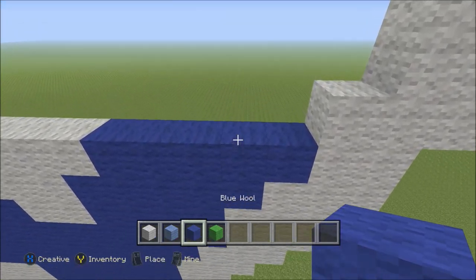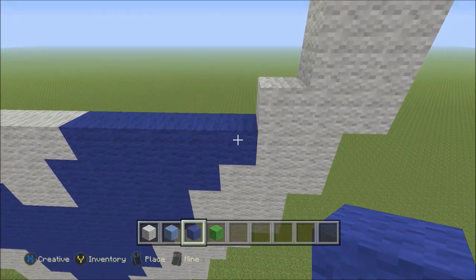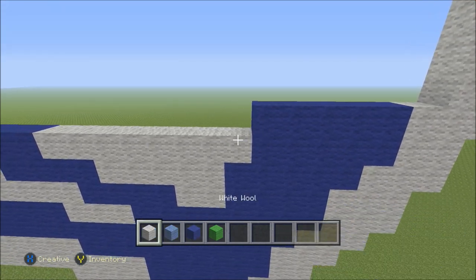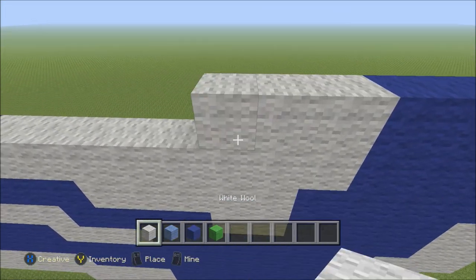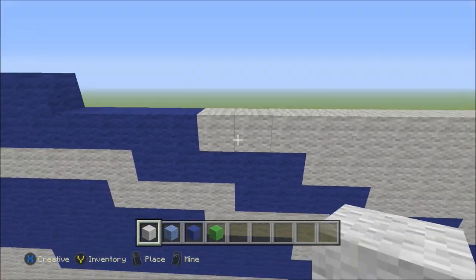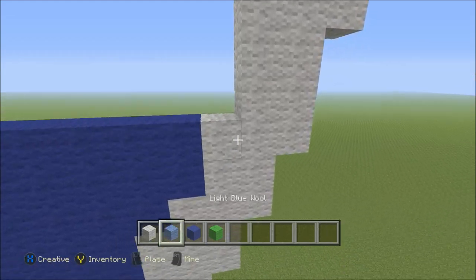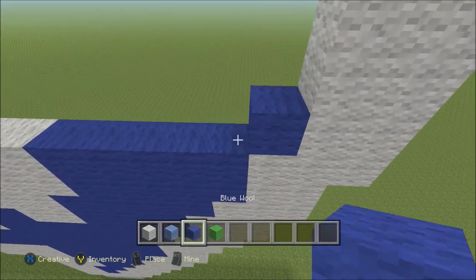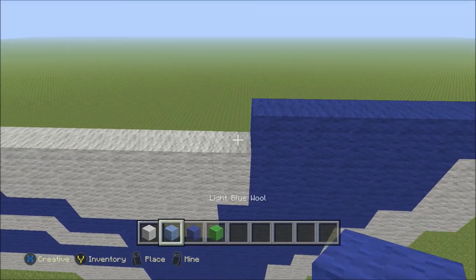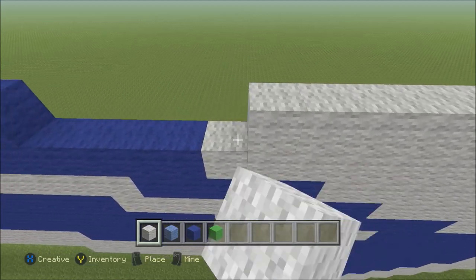Let's go ahead and switch to our blue again. From here, we're going to go ahead and build a whole other row that matches the one below this. So 1, 2, 3, 4, and 5. Go ahead and switch back to your white. Do 1, 2, 3, 4, 5, 6, 7, 8, 9, 10, 11 pieces of white. Go ahead and move to the right-hand side again. Switch to your blue. Do 1, 2, 3, 4, 5, and 6 this time of your blue. Switch to your white and go ahead and build it all the way across till it connects with the mouth.